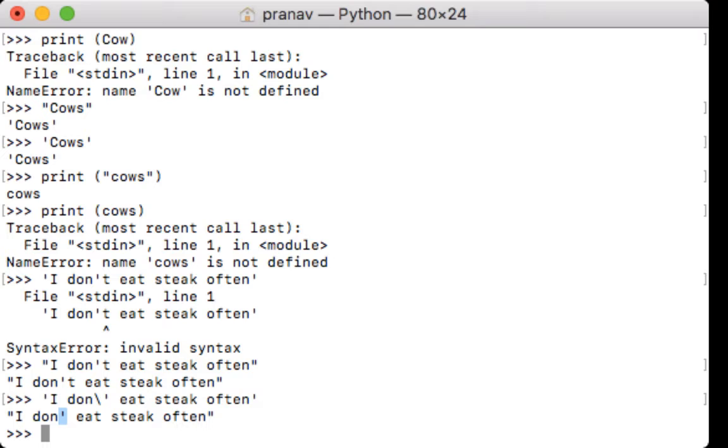Now I want to show you guys another practice problem. How about we do something like print, and when we're doing print, we want to use a colon.